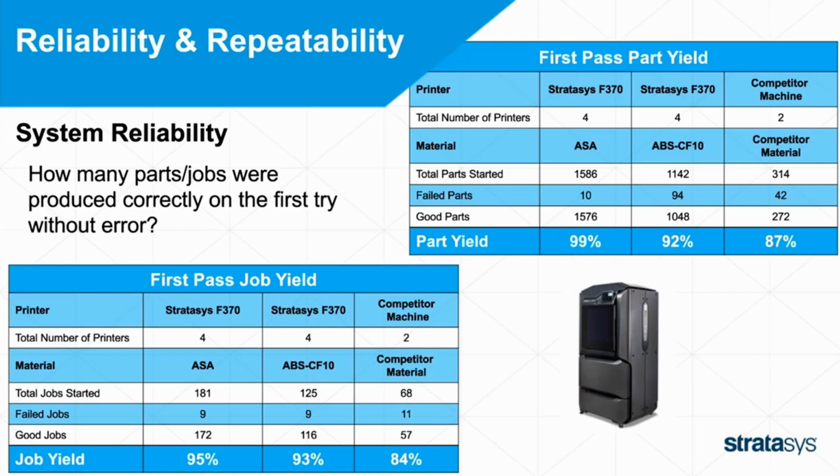We have the data that shows the reliability of our machine. And a lot of our competitors don't have this data and haven't done this study to be able to show you how the machine performs over time. Let's jump to the next slide and I'll show you what our mechanical performance looks like.